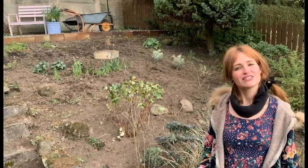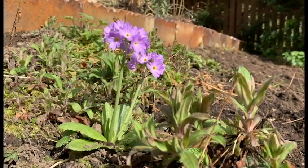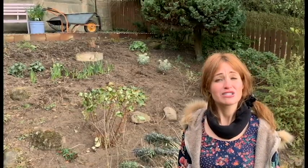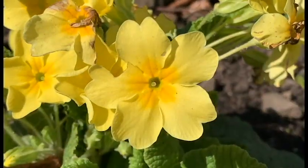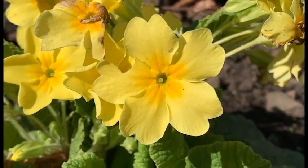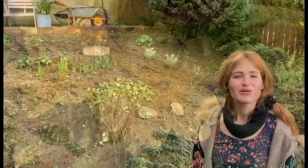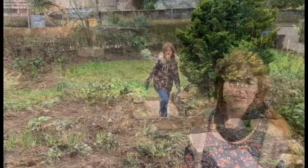A cut flower patch is an area of the garden that is dedicated just for flowers for cutting, for arranging for the house. Now we can't get to the shops very often, it's a perfect opportunity to start your own cut flower patch so that you can still fill your house with lovely blooms. Growing flowers is something I'm going to explain in a bit more detail in forthcoming episodes.